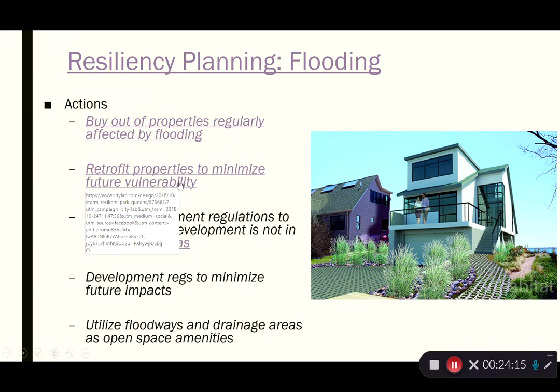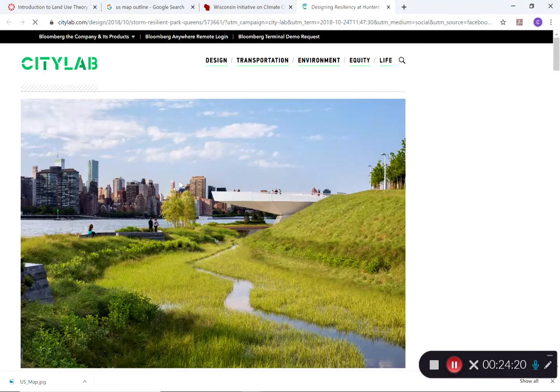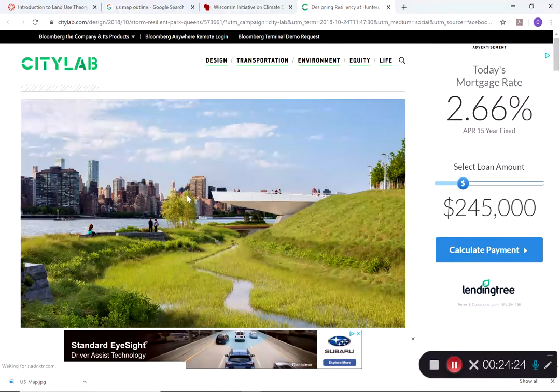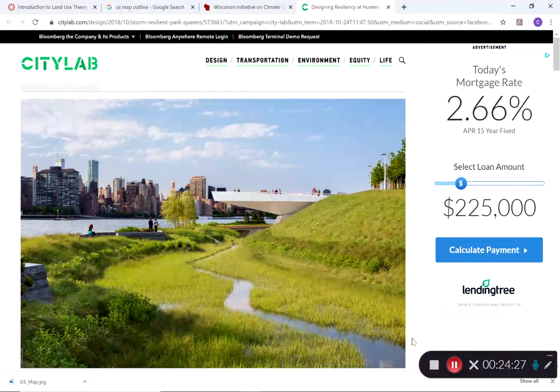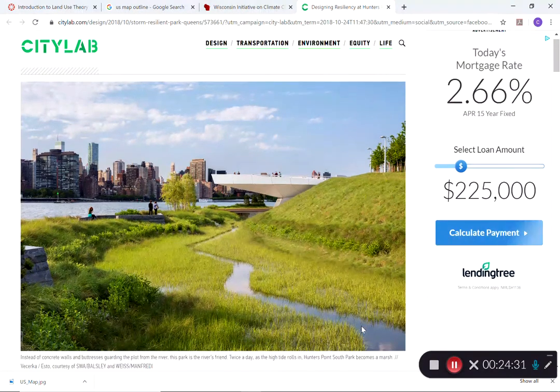So retrofitting properties, this is an example from New York City, where after Hurricane Sandy hit the city, one of the things that they've decided to do in New York City is increase the resilience of the shoreline to mitigate future storms.